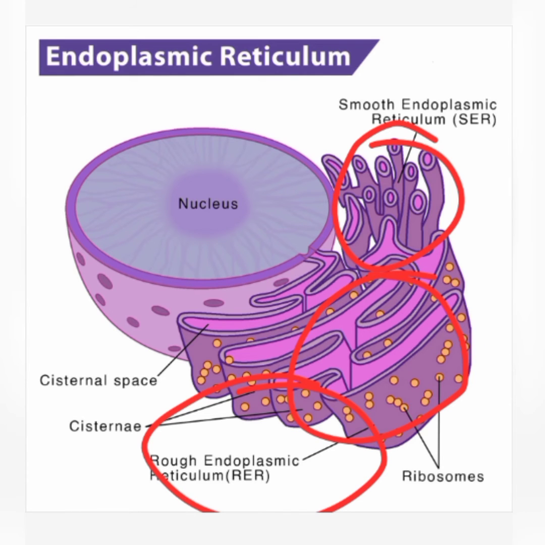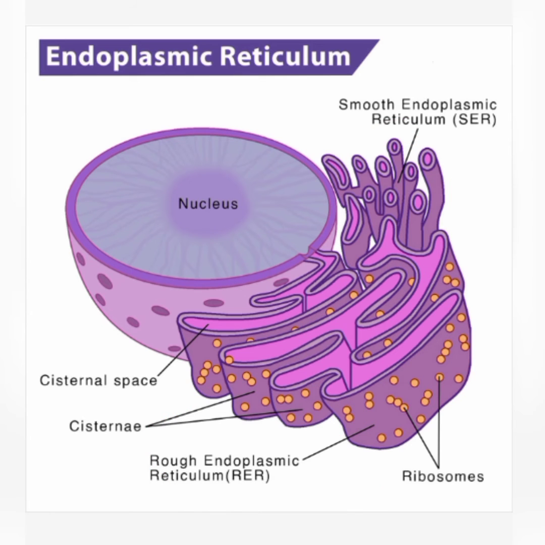Okay, so now you can obviously understand that if ribosomes are present on the surface of the RER, what will be its work? Obviously protein synthesis, because the ribosomes will synthesize protein. Okay, and secretion also takes place. The rough endoplasmic reticulum got its function of protein synthesis and secretion because of the presence of ribosomes on it.